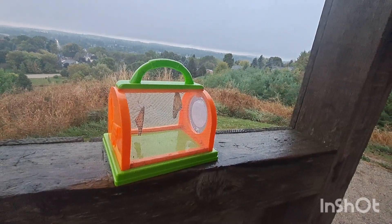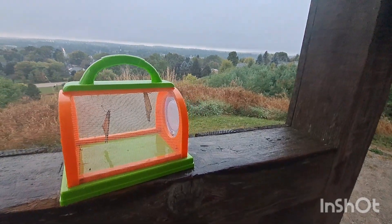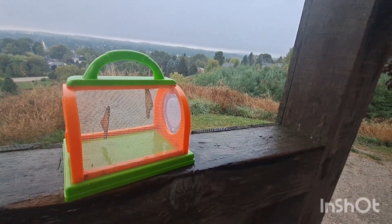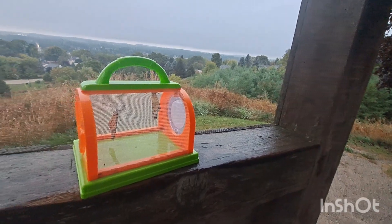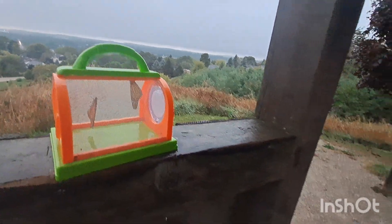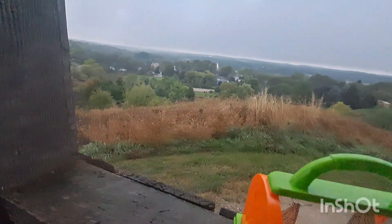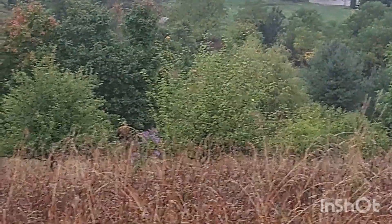We're outside now — it's still kind of misty and cold. I'm hoping these guys will be okay. I kind of want to release them because in the basket system Nate has set up, they keep flying around and getting out into his room, and I don't want them to get injured by mistake. I'd rather have them in nature and hopefully start heading south. We're under a gazebo-type structure outside near the nature park — there's lots of land back here. If I zoom in, you can see some purple flowers out there; those are aster. Apparently monarchs like those, so I'm just going to open it up and see if they want to fly off.